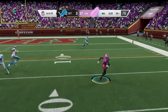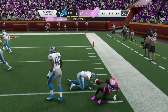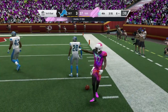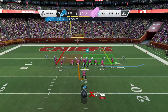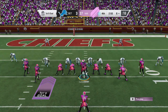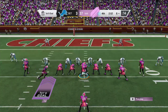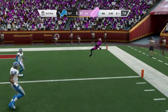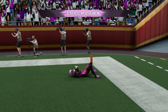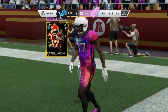Gets it to Hardman, a jet sweep. And they've got it inside the 10 at the 8. 11 more on that one, and another first down. And while we're seeing more and more of these plays come from the college game into the NFL, and that one was run with great success, how about the evolution of the offensive linemen? We're seeing less and less big guys who can't. And they are going to score again. Yet another touchdown as they just add to their totals.